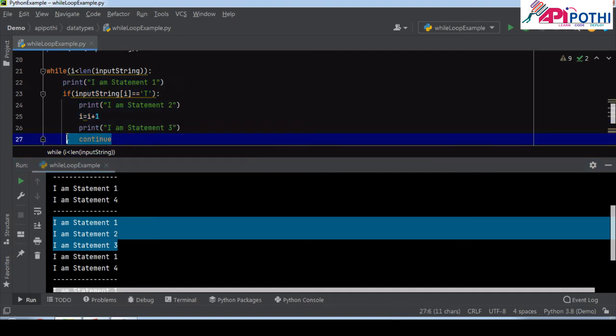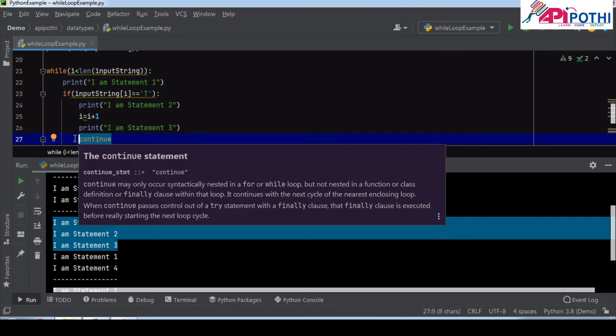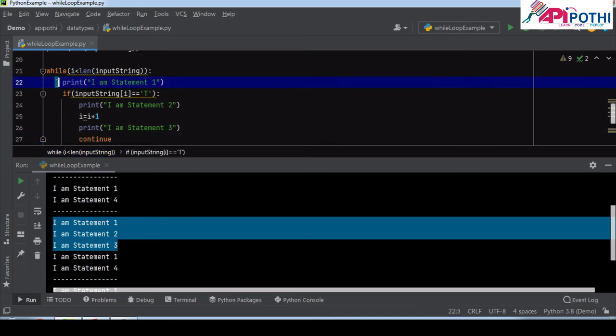Control comes to line number 27, which is the continue. From 27, control will directly move to line 21 only. At 21 we don't have any print statement, but here it checks whether this condition is true or not. So from 27 control will directly go to 21 and check the condition.